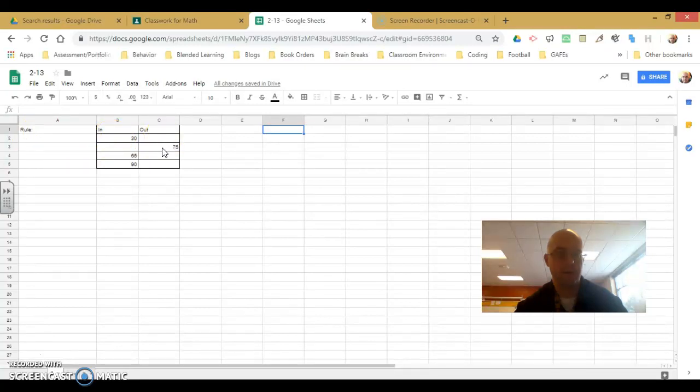So the rule would be that when I put this in here, I get some number following that rule. Then here you have to think backwards a little bit. What would the rule have to be to get this number here? And then here's that same rule, or same thing. So here it's kind of like you're doing it backwards.